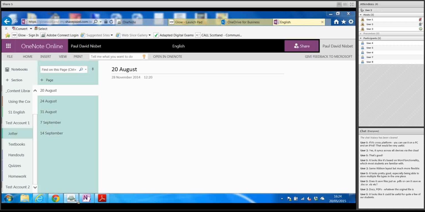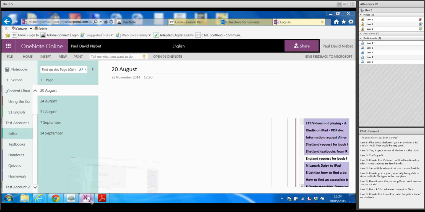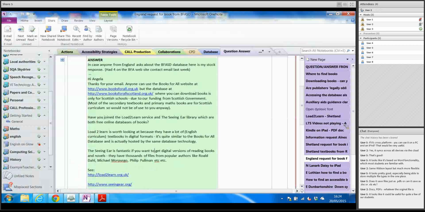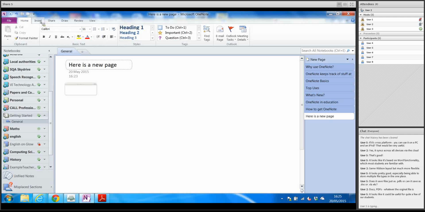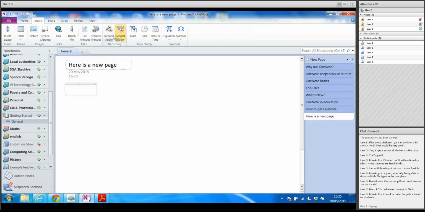I think one of the things that would be quite good for students in FE and ICT, and possibly in schools, is the potential that you could record a lecture, and at the same time, if you had a stylus, you could handwrite your notes. If you had a tablet, for example, or an iPad, you could be recording the lecture and typing up some notes as well. I think that would be quite a useful feature. What do you think about that, Mel and Fiona?